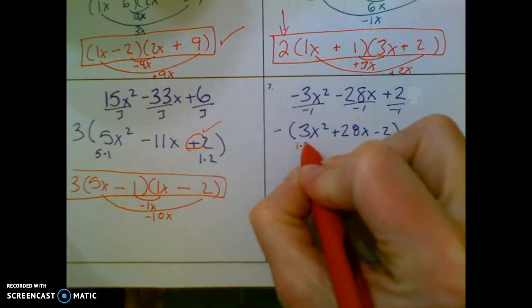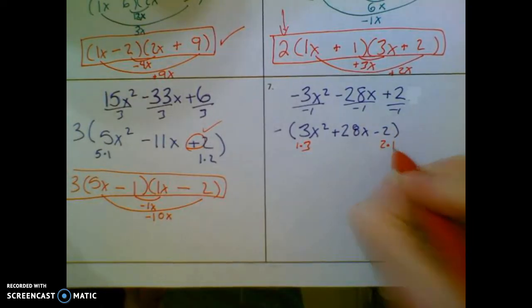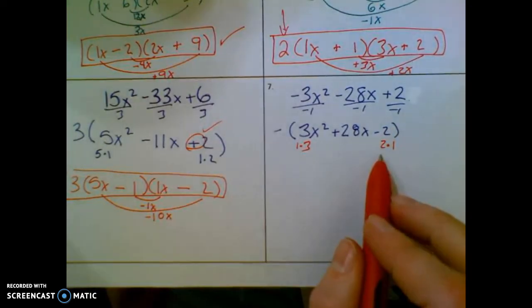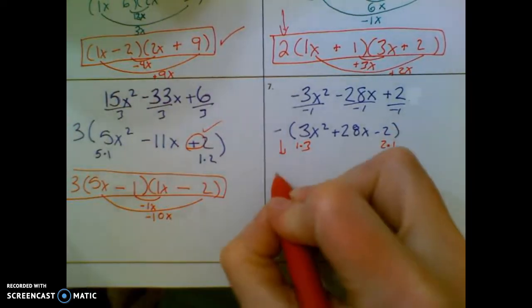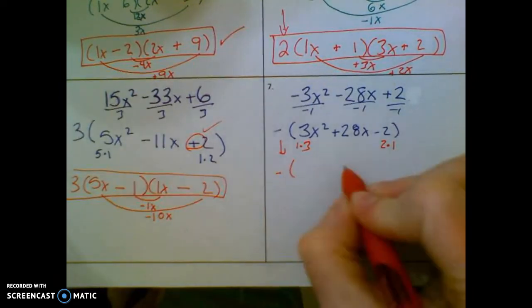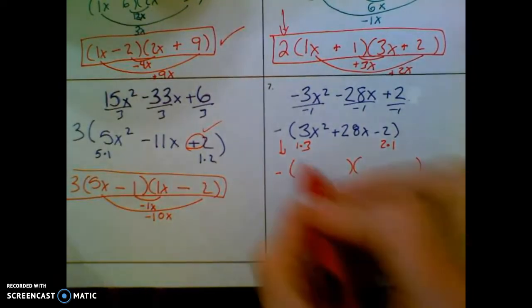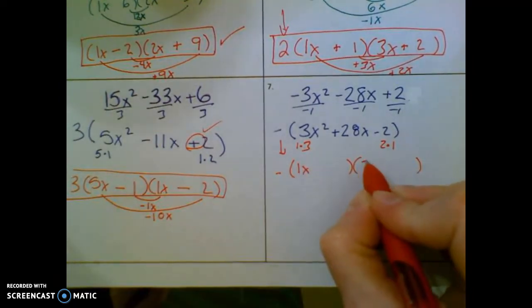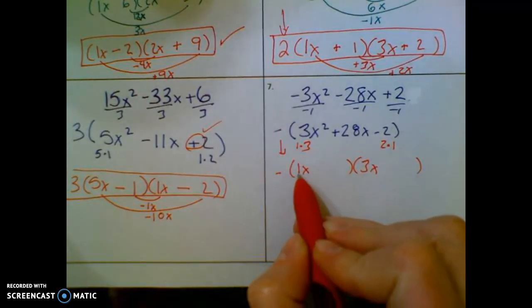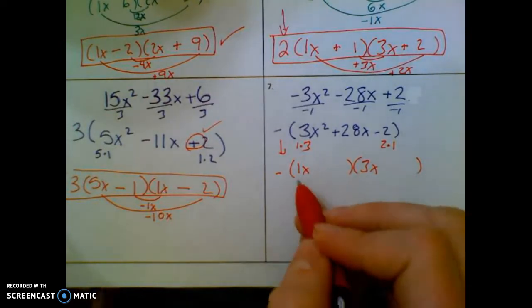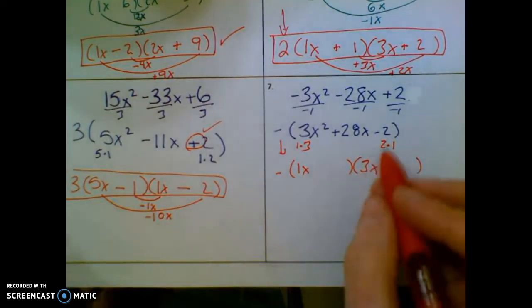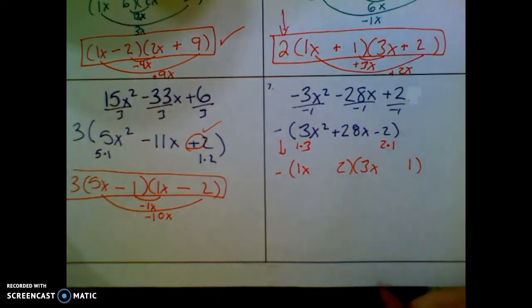Then from there, I'm going to list my factors like normal. So I'm going to do 1 and 3 and 2 and 1. It's super nice, again, when there's only the one set of options. I'm going to bring that negative down and check out what we got. I'm going to do my 2 binomials. Just going to put a 1x and a 3x. And again, you could always just put x, and usually when I go back, I erase that 1, but you can leave a 1x, it's fine.